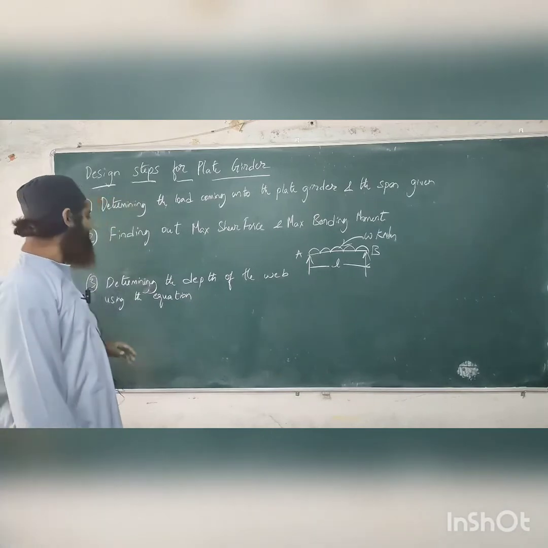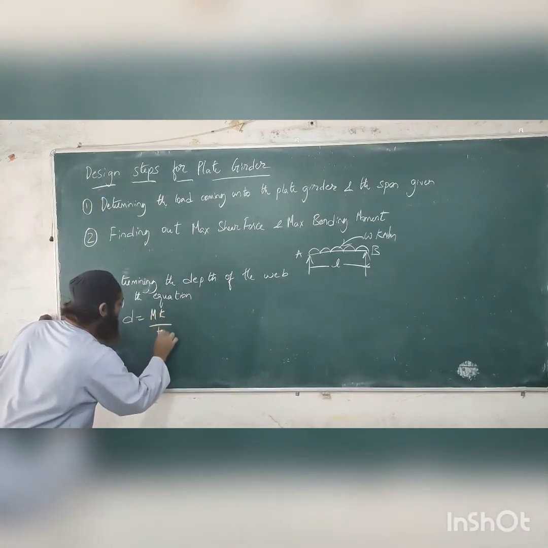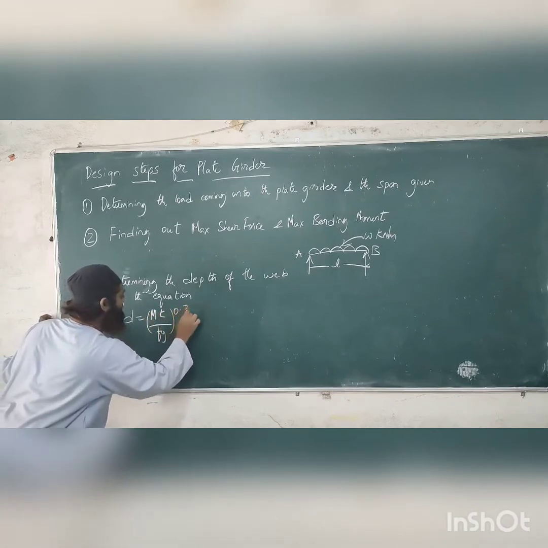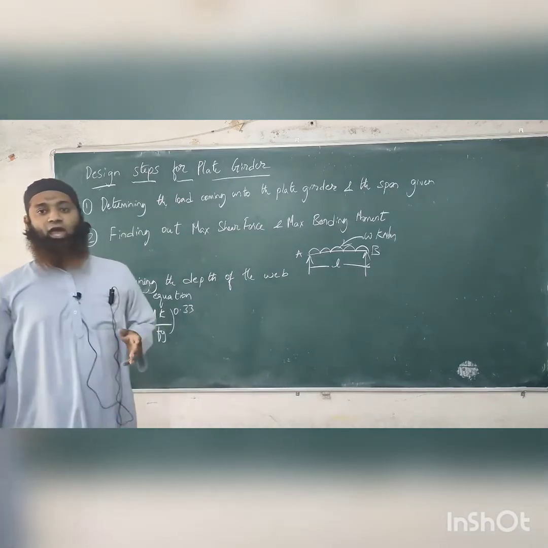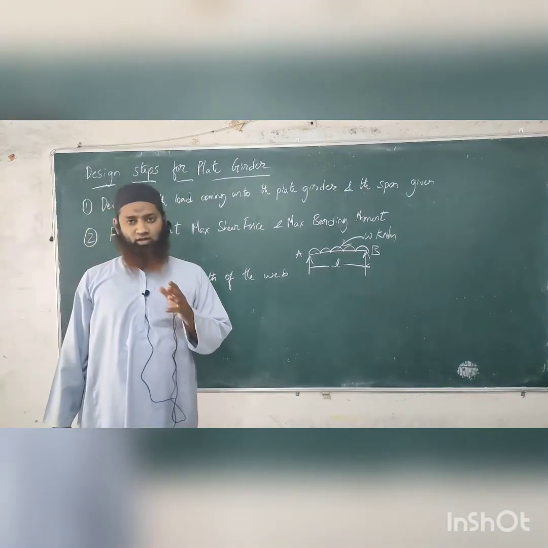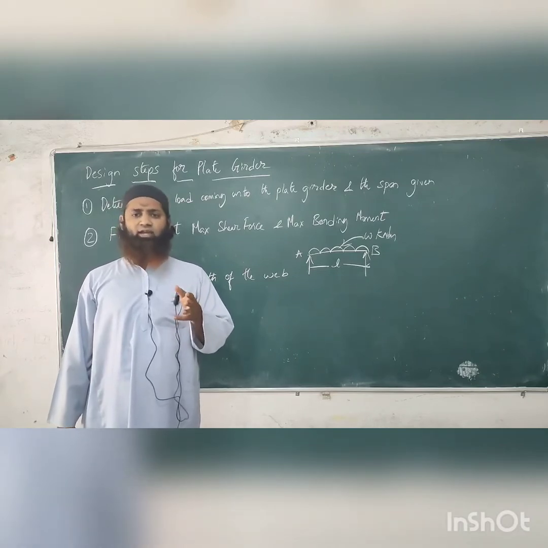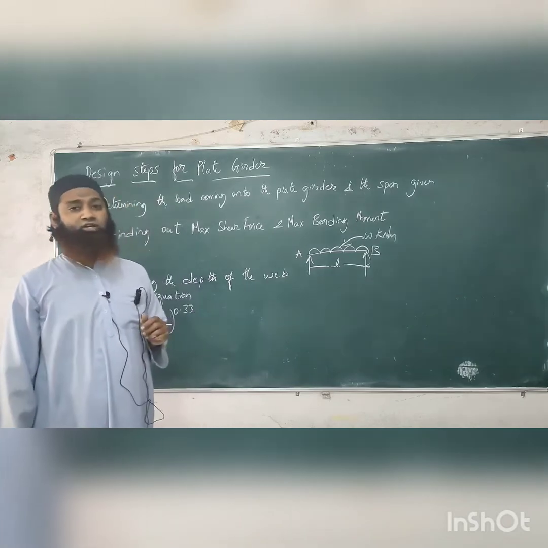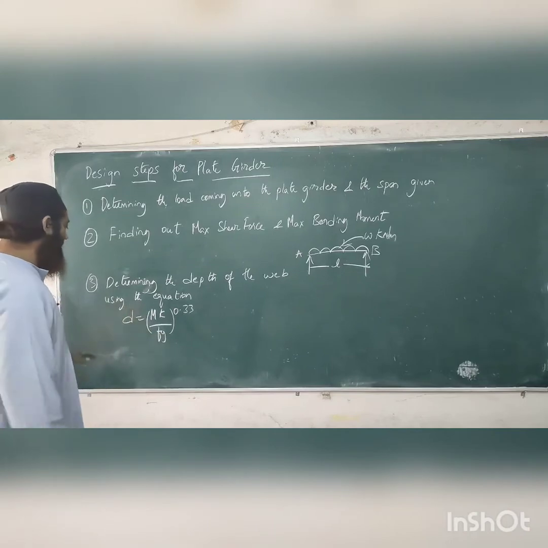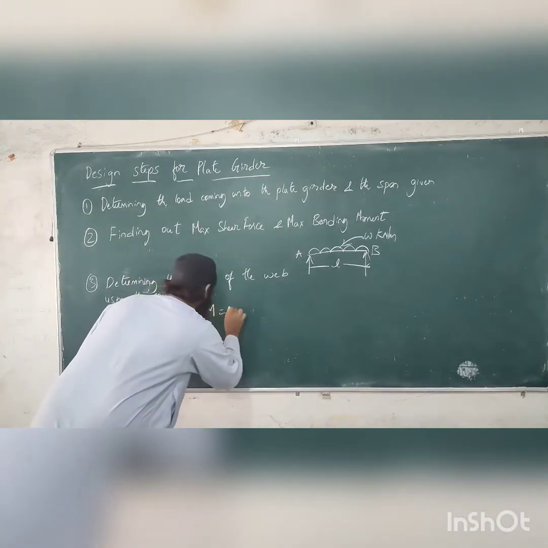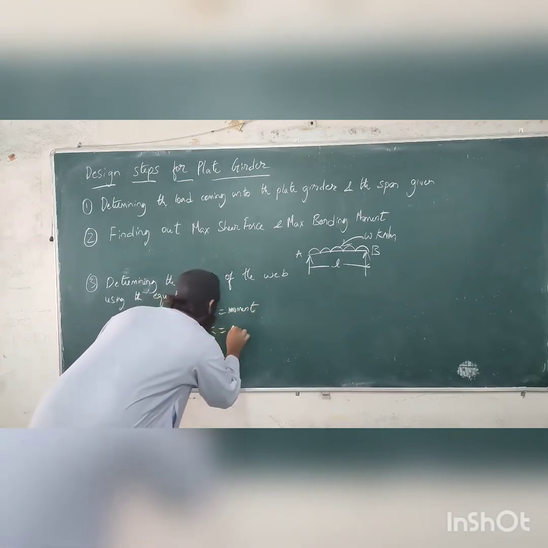The equation given is D is equal to (M/k Fy) to the power of 0.33. As I told you, M is the moment that we have got, and k is a constant here. Here we'll have to assume k. We'll have to assume it as either 100 or 150 or 180. Basically, k is a constant here, and Fy is the yield stress. So you can see here, M is the moment, and next, as I had told you, k is a constant.